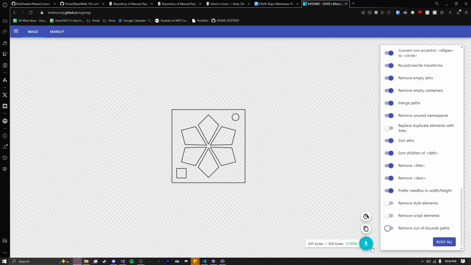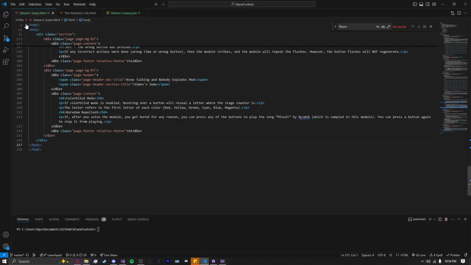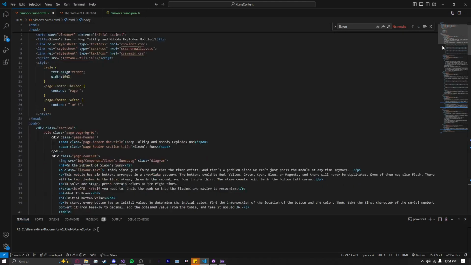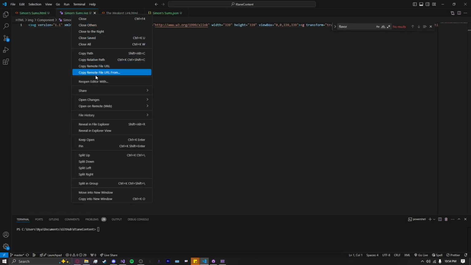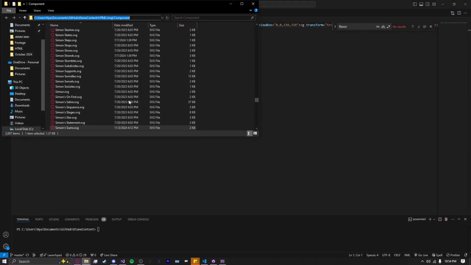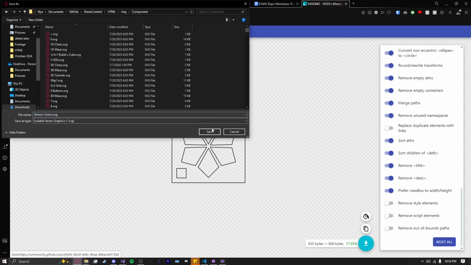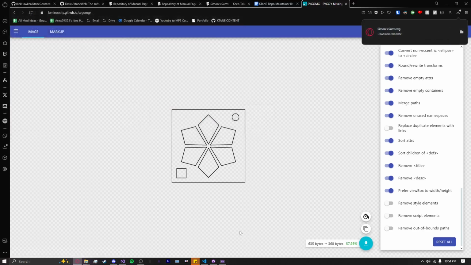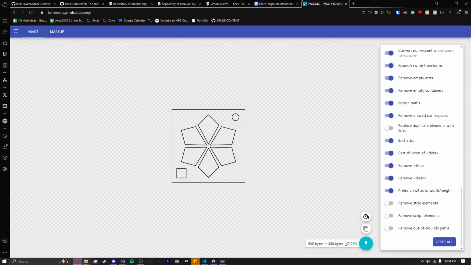Yeah, so let's just download it, put it in the correct place, which we can reveal, and there it is. Let's copy this, put it in there, save, and it should look exactly the same, and it does, but we know it's a little bit smaller as the number here is smaller. Not by a lot, but it adds up.